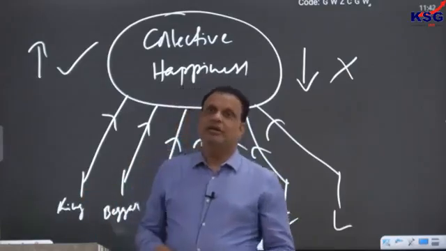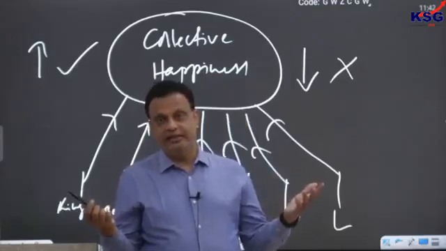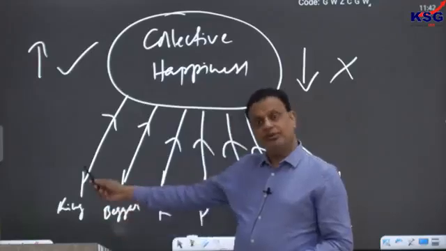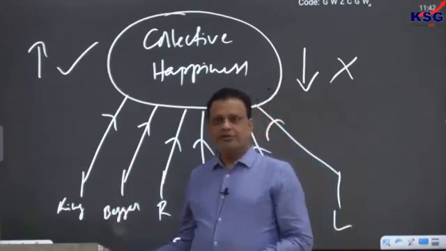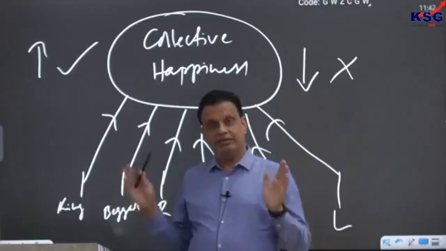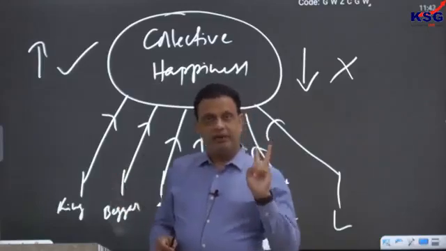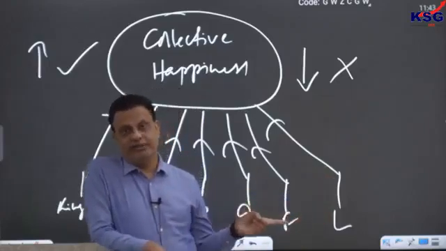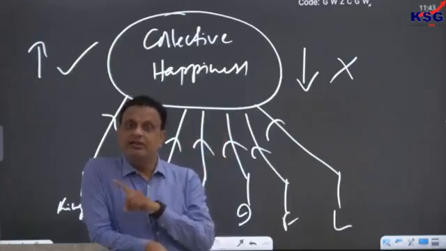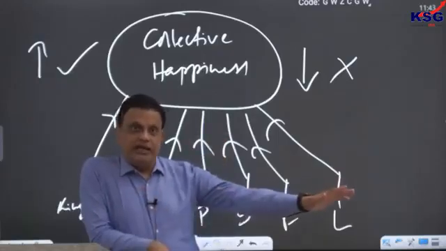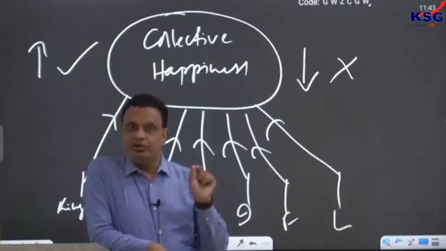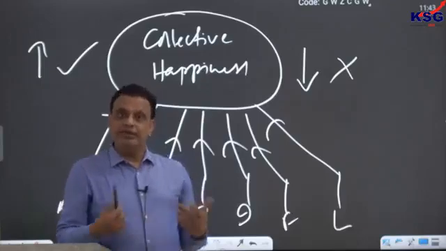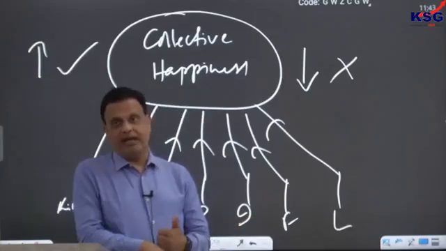Because of that, he claimed that his theory of utilitarianism is an objective theory. Why is it objective? Because it does not depend on the subject. It does not depend on whether you are a king or a beggar. So it is equally applied to everybody. It is an objective theory, number one. Number two, it is an impartial theory, in that it does not show favor to somebody. It has no bias in favor of somebody like a king or against somebody like a beggar. Everybody is equal in the eyes of his ethics. It is an impartial theory, but more importantly, it is a non-judgmental theory, because he says that we should not make a judgment about whose happiness is good and whose happiness is bad.